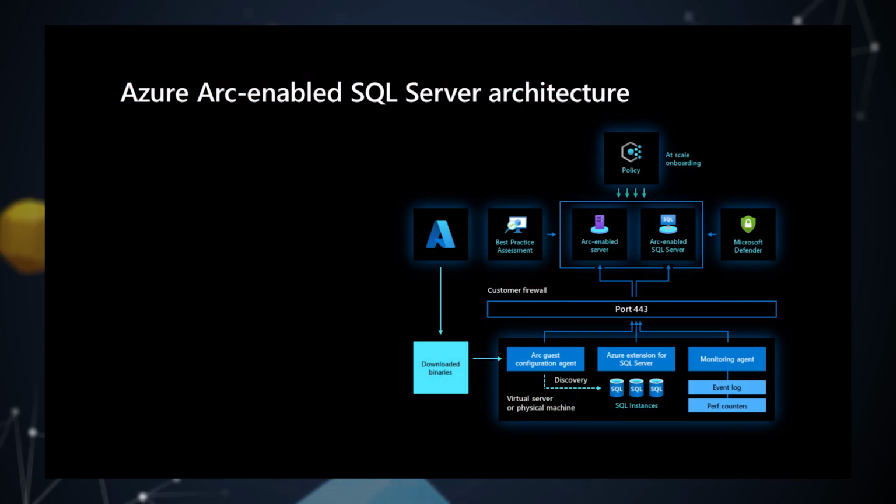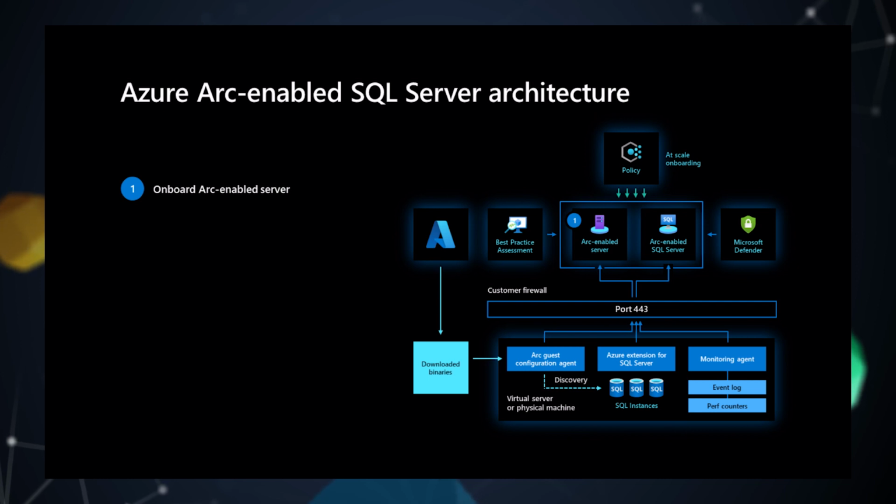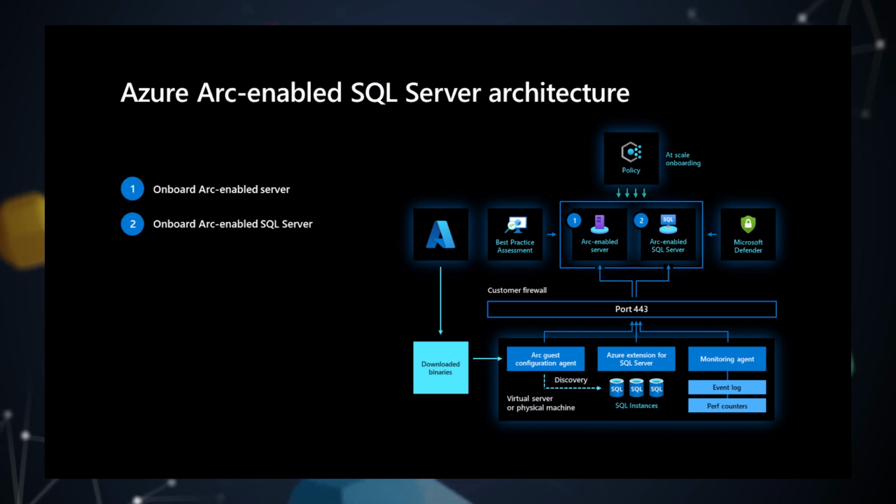That would be great. Think about your SQL servers which are sitting on-prem. Now you want to Arc-enable that SQL Server. Pretty simple steps. Before you Arc-enable your SQL Server, you also need to enable Arc Server, right? And then that Arc Server will install the guest agent on your SQL Server locally. And then the next step is that you Arc-enable that SQL Server as well. Once you do, you will see both resources on the Azure Portal, right? One is Arc Server and the other one is Arc SQL Server.